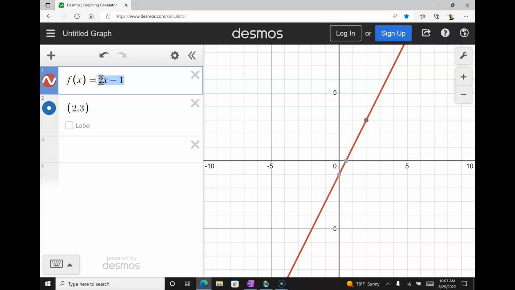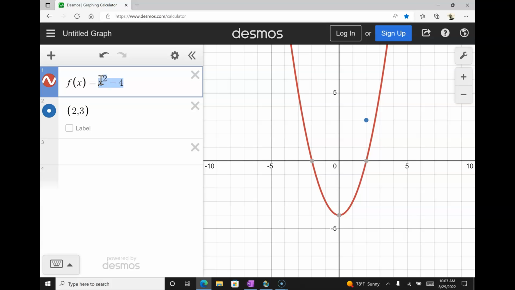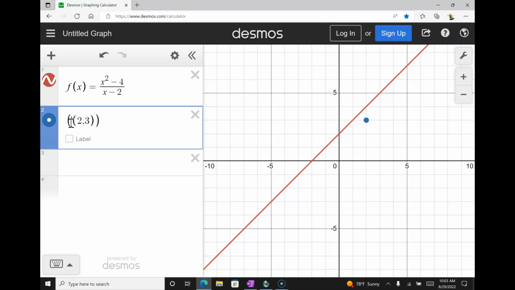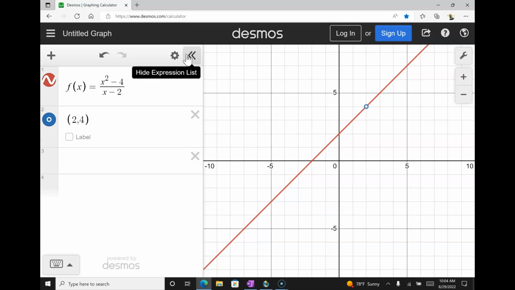So my function was x squared minus 4 all over x minus 2. And you could see it looks like a straight line. There is a point at 2, but it doesn't exist. So it should have the point 2, 4, sorry. But that point does not exist on the curve. You with me there? There's an actual hole in the curve there.